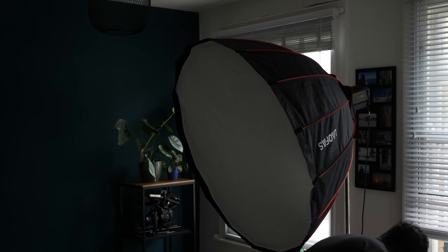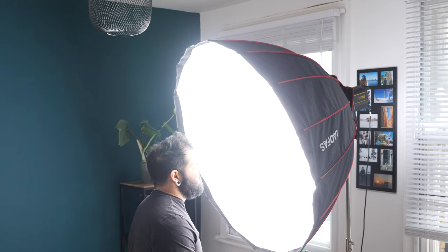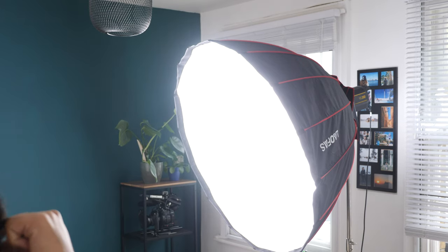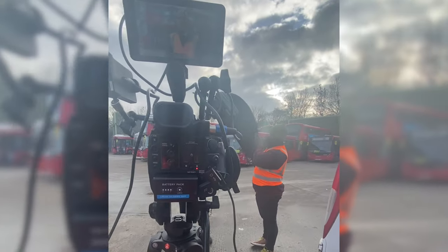I've been playing around with different modifiers, like using the dome, which I also talked about in the previous video. That is by far one of the best things you can buy with this light — a dome — because of the type of soft image you get. It works really well for skin tones and tonality. It is a very quality light overall, and it does the job. It's well built and looks like it's going to last.